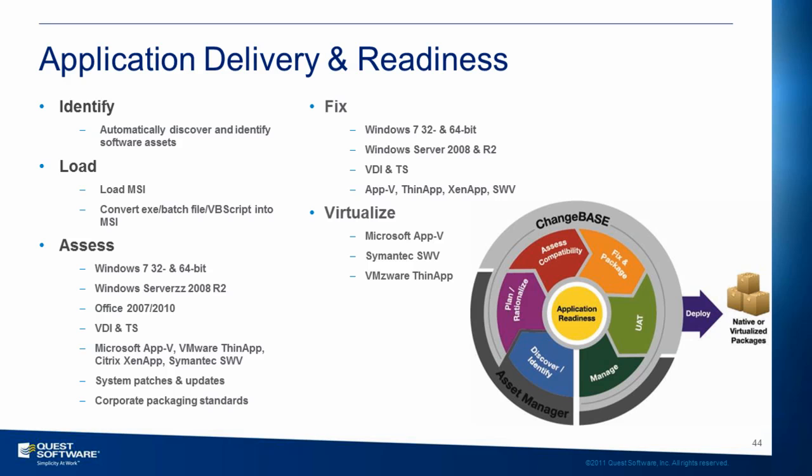The final piece of this puzzle, of course, is getting things into the right virtualization format, and that's when you need to automatically virtualize your applications. Once we fix the apps and make them compatible for the target platform, we can then virtualize them in the target virtualization flavor or format.